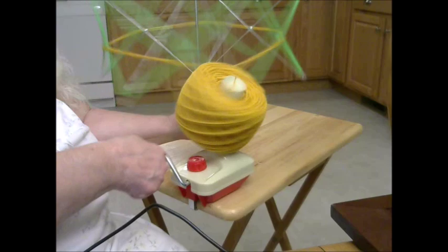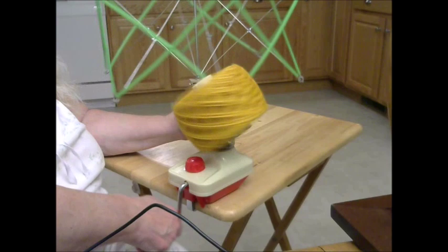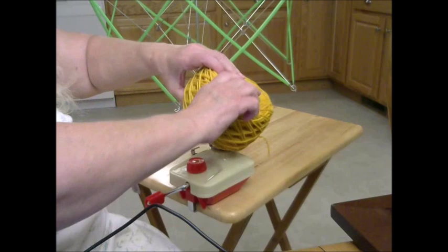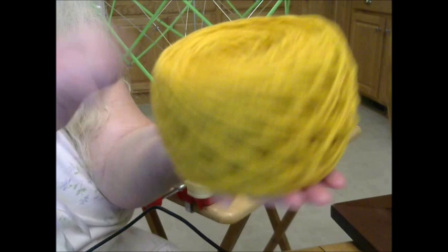We're coming to the last couple rounds here. And there it is, and then it just slides right off the top. And there it is. So we hope that works out.